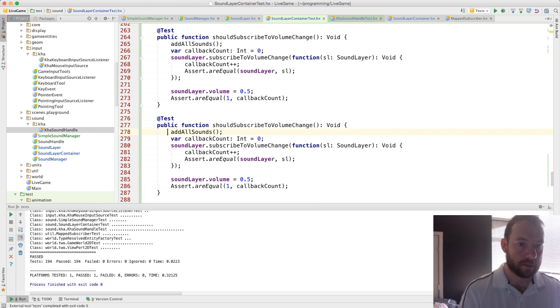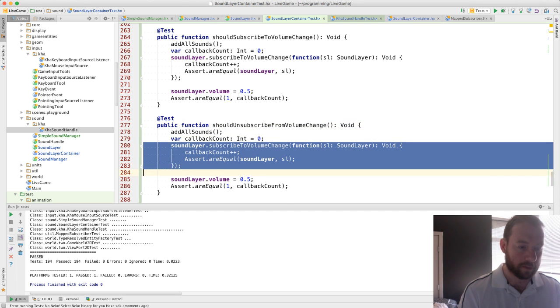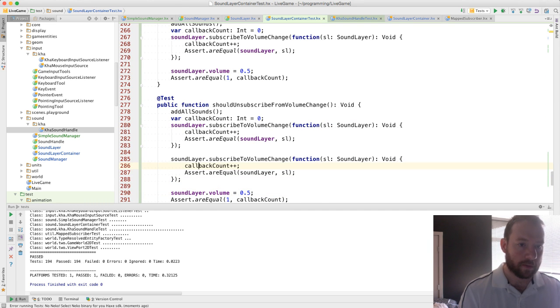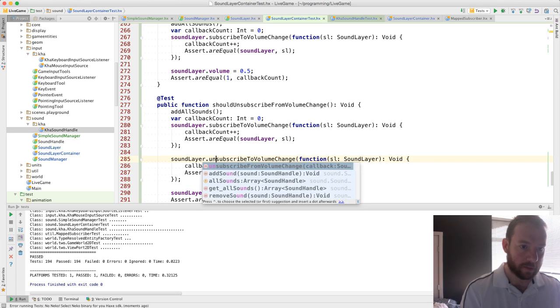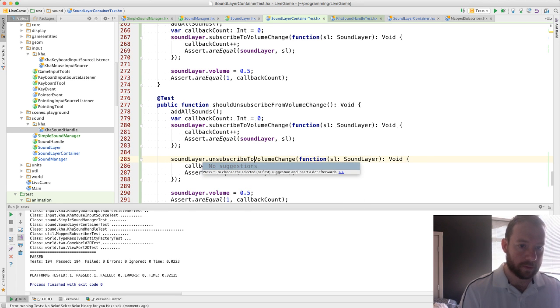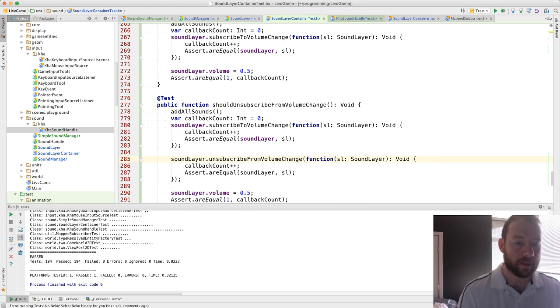Should unsubscribe from volume change. Actually, we need to make sure we have that one set. Unsubscribe from volume change.